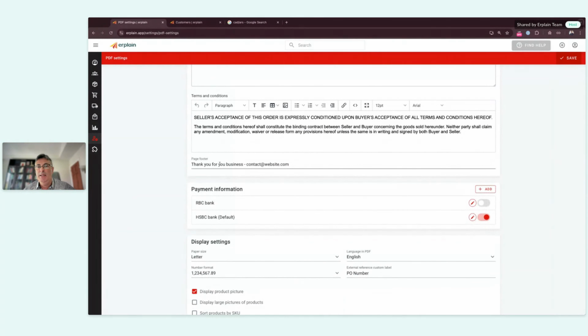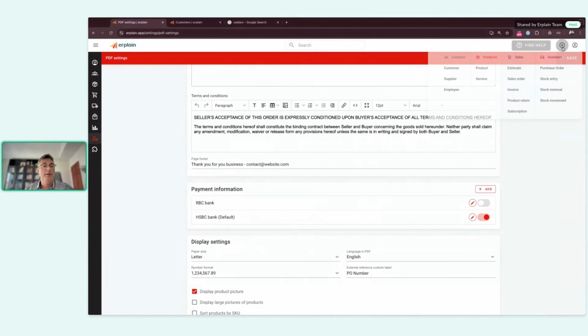The page footer here, that would be for just adding at the bottom of your page. That's very simple. And then you have your payment information. So payment information is something that you can select when you create an invoice. So for example, you might have different payment information when you're invoicing different customers. So these different customers can be different states, provinces, or countries, and you might have different payment information for them. So you can create multiple payment information in that list. You can create a default one.